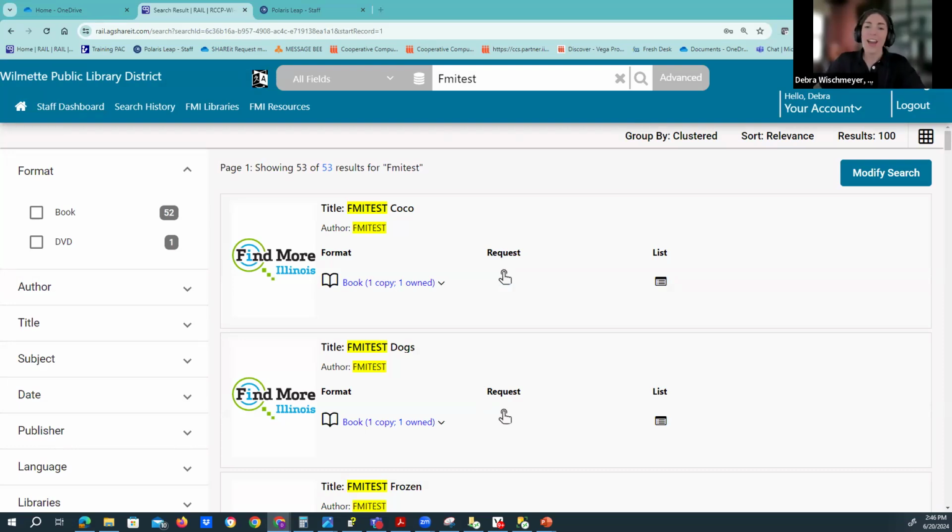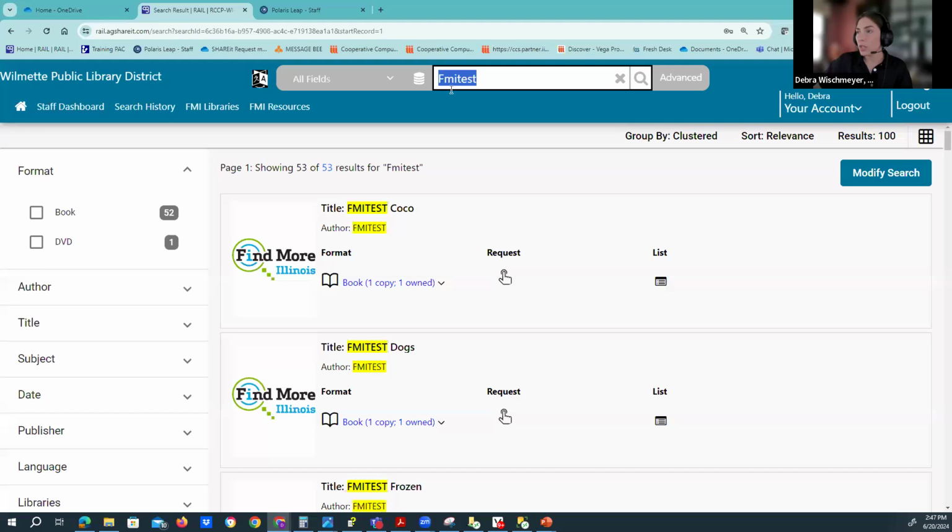I like it. All right, so that was how to place a request for a single copy for a patron. I hope you felt that that was very simple and streamlined and easy. It's a pretty simple workflow. But I also want to show you how to place a multi-copy request if needed for, let's say, a book club. So only staff can place requests for multiple copies. Patrons are not able to do that on their own.